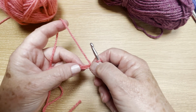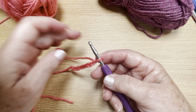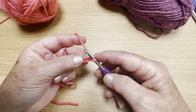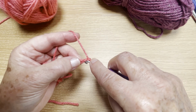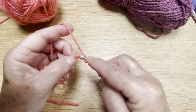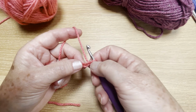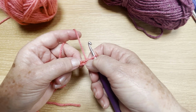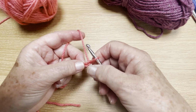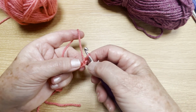Today we're going to learn how to do the single crochet just in a very straightforward way, going into the V, and we're going to have 2 strands on our hook. So let's start and it will become obvious. We're going to skip, for this example, this first stitch. That first stitch will go up the side of our work. So we're going into the second stitch from the hook.